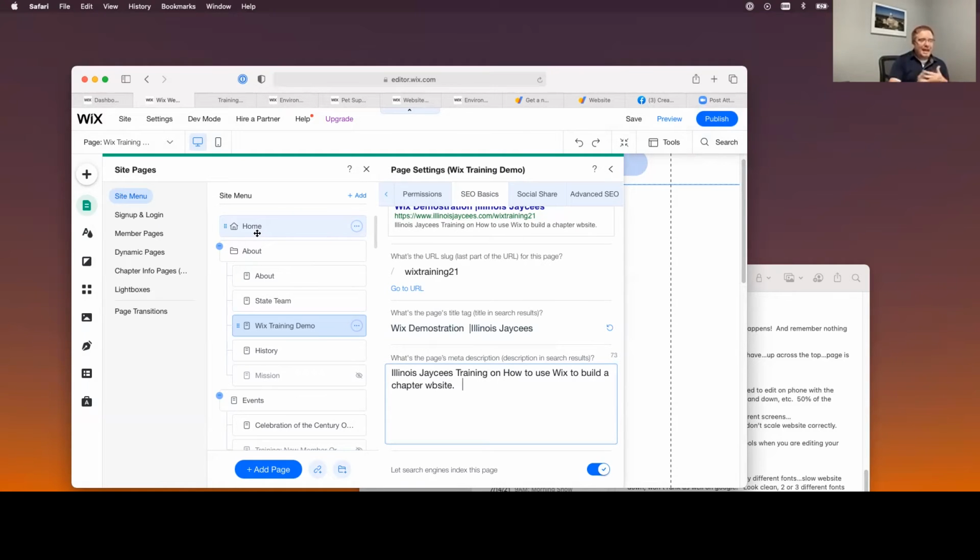You want to put that on there so that way the search engine can pick up on it. So I'm just going to leave this right now, and it'll let the search engine index this page. It might not happen immediately, but whenever Google scans and finds this, this will be known to Google.